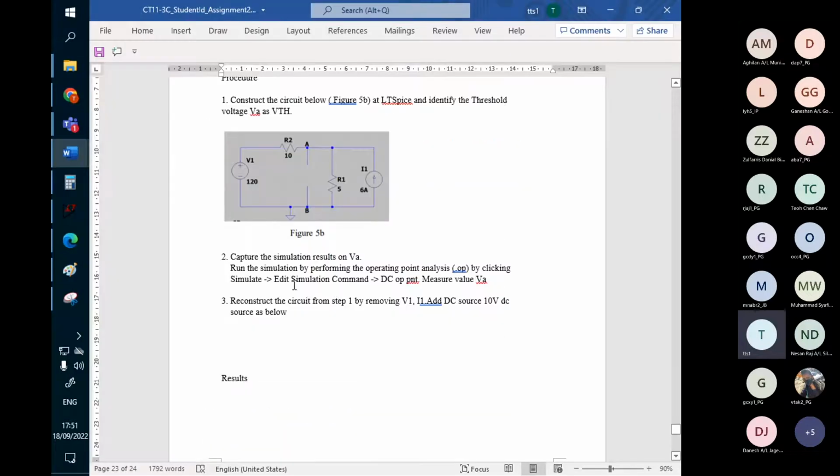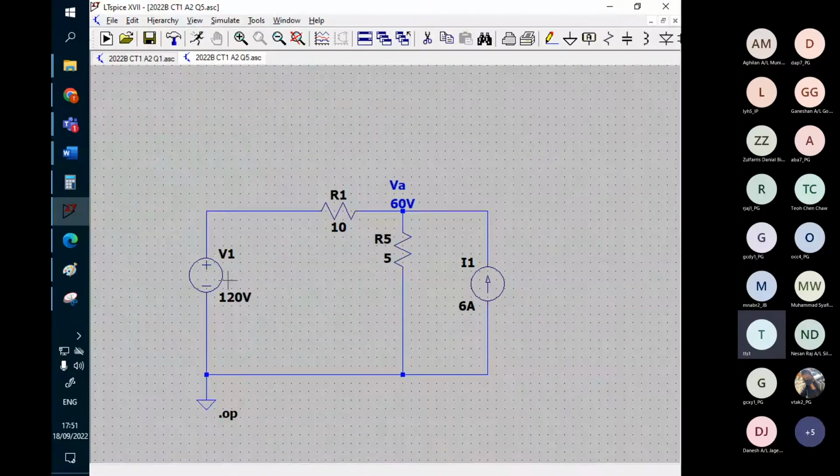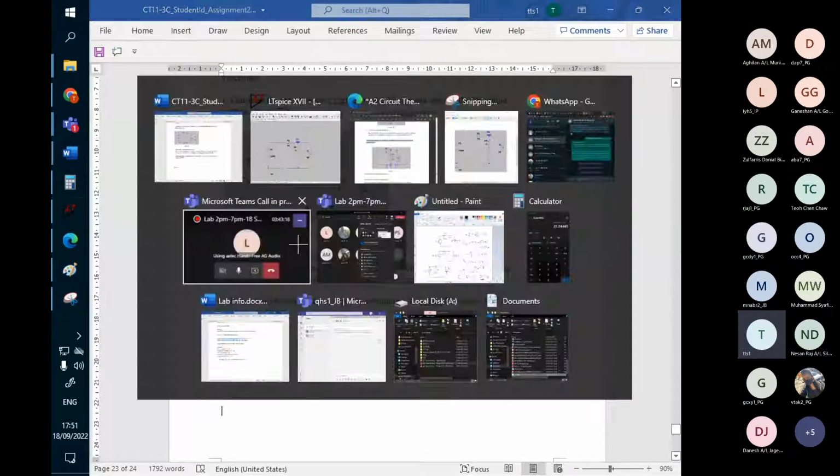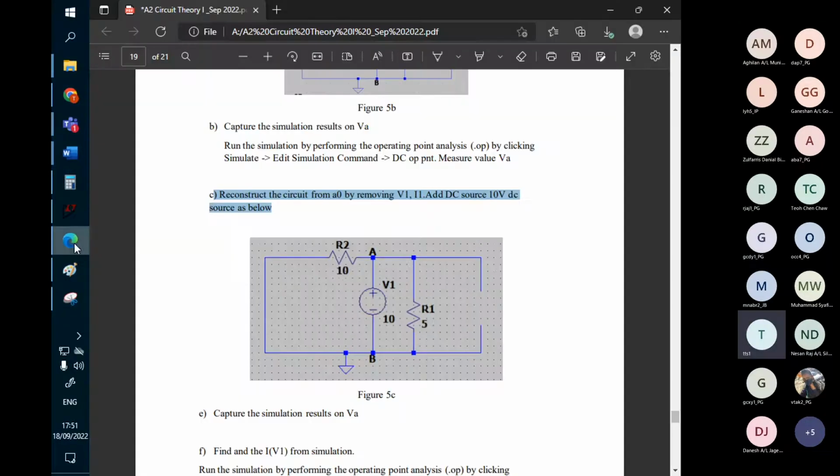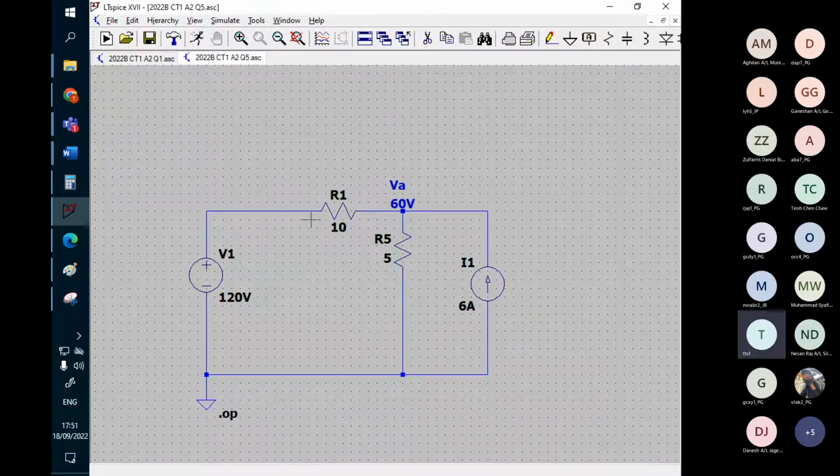Okay, then we go ahead and remove this. Actually, what we mean by remove is to drag this one to the center here. Let's look at it again. Drag this one to the center between 10 ohm and 5 ohm. Between 10 and 5, so I'm going to readjust a bit.